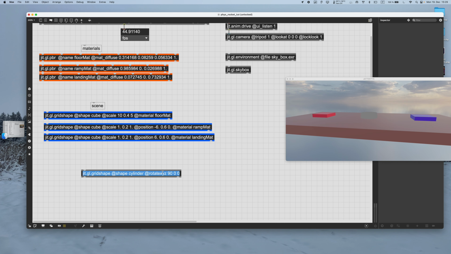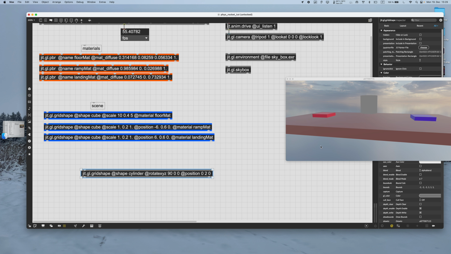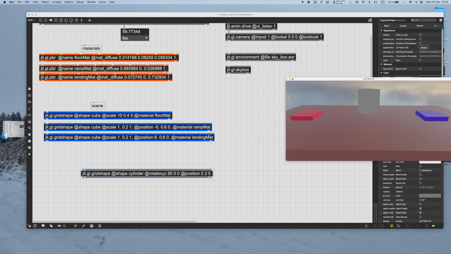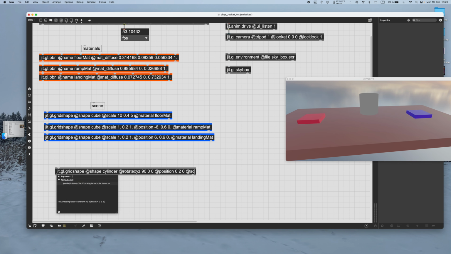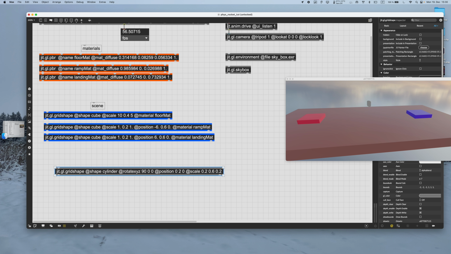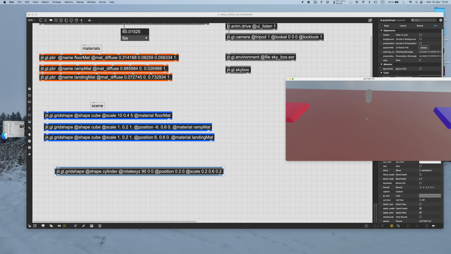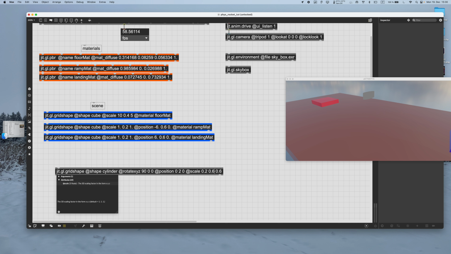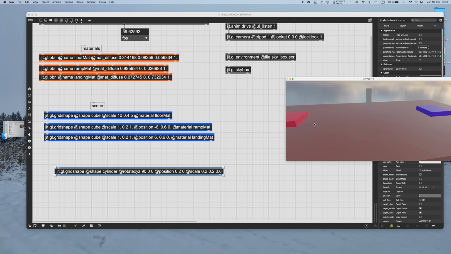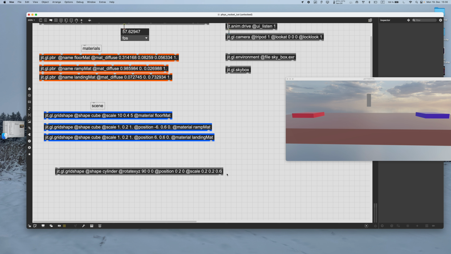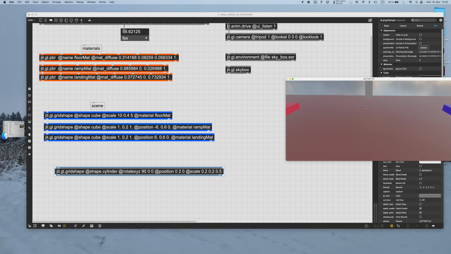Cool. Now let's actually position it first of all on the Y axis so we can see what's going on. Yeah, right? And let's now scale it so that it is 0.2 on the X axis, 0.6 maybe on the Y, 0.2 on the Z. Oh, but right, this was the scale before we rotated, so actually the Z axis is now our Y, so we should do something like that. All right. Maybe a bit too tall even, so we can set it at 0.5. This looks about right.